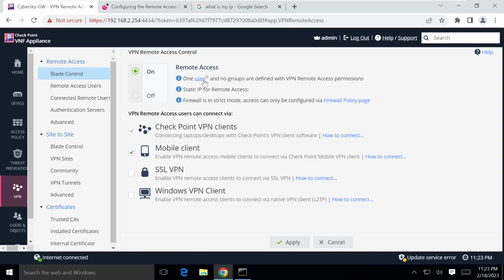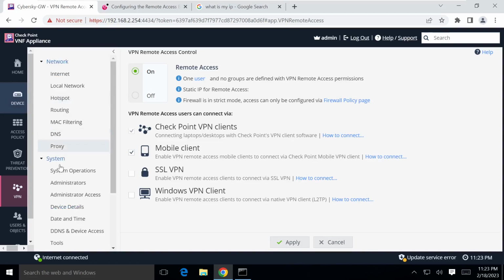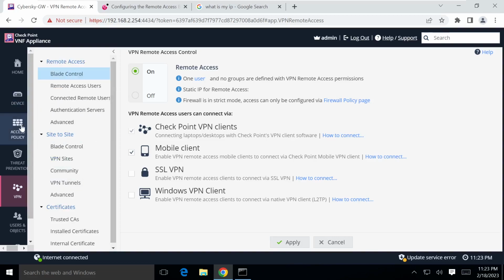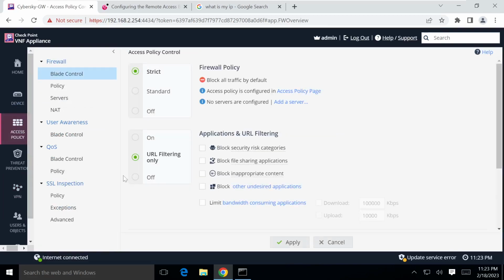Here, guys, let me go to the access policy. I'm going to use this access policy control as a standard policy. Once you create this standard policy, the SSL VPN remote access VPN rule will be created automatically on the Checkpoint Firewall.